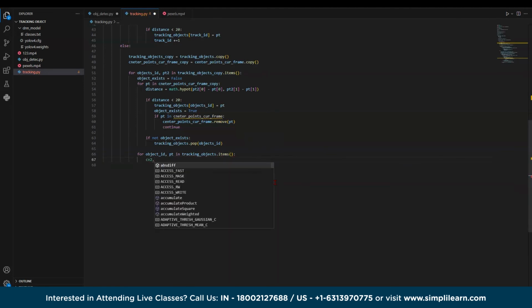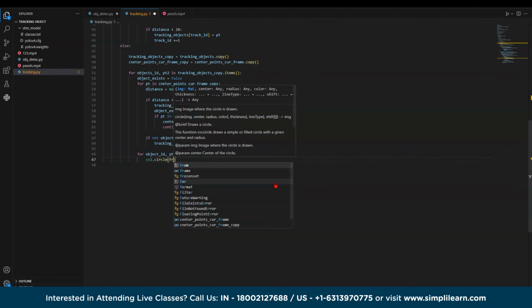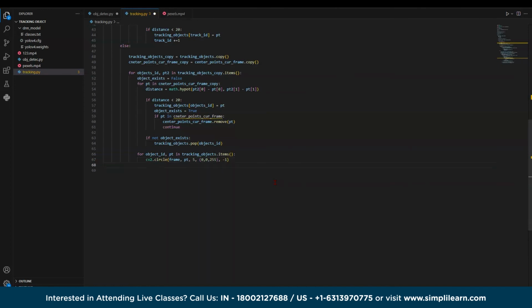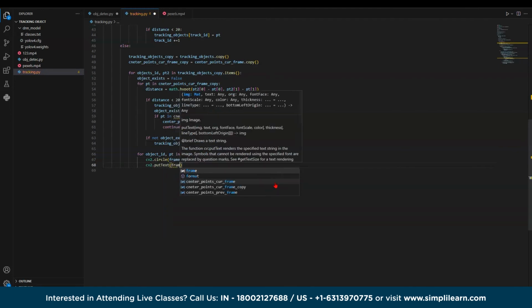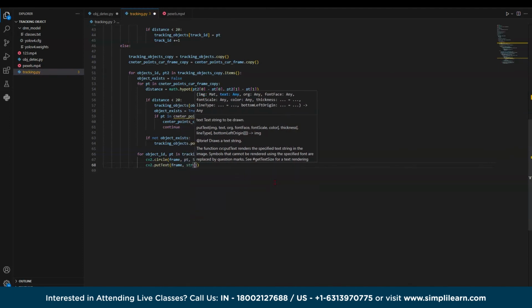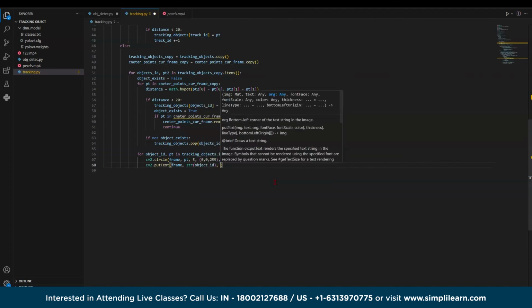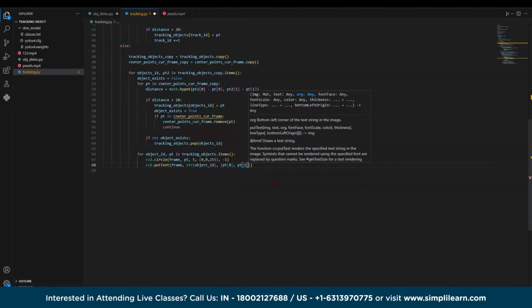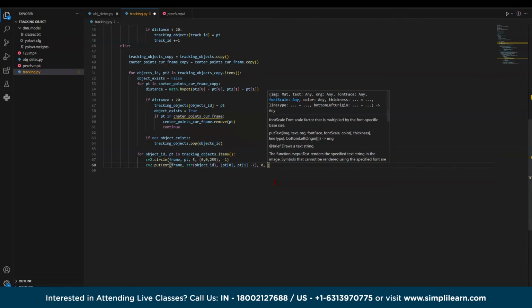then cv2 dot circle frame pt 5 comma 0 comma 0 comma 255 comma -1, then cv2 dot putText, then frame str objects id, then comma pt 0 comma pt 1 minus 7, okay, 0 comma 1.